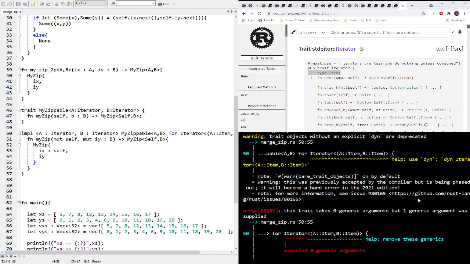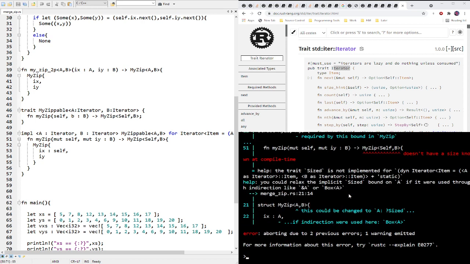So this trait takes 0 arguments, but of course. Sorry, this is not what I meant to do. I need the item equals for one thing, because again, it's not pub trait Iterator bracket. It's weird that it doesn't take type parameters, but it still requires me to set one of the type variables.